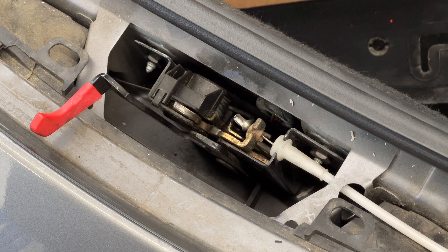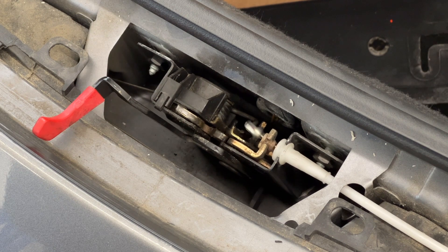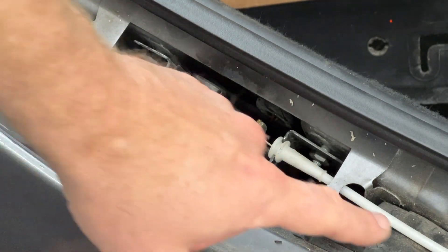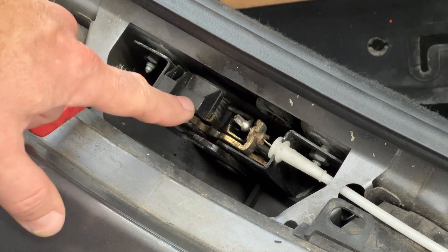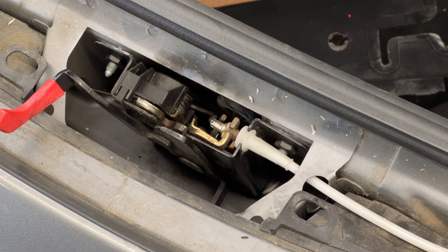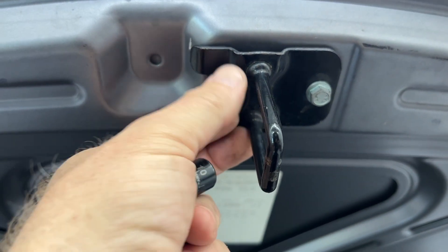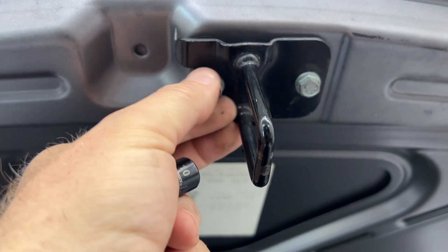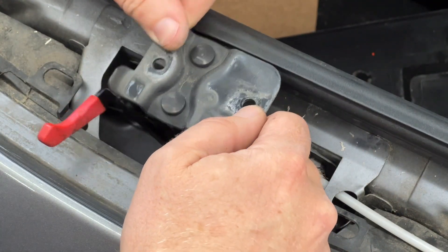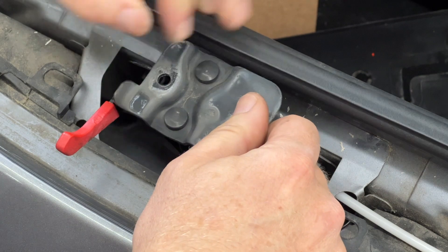Let me pull the lever and see what it does. It looks like this piece is not the problem — it is still active and trying to open the mechanism. So I guess the mechanism down here is the issue. I'm going to go ahead and remove it. Before I do too much, I'm going to experiment — I'm just going to remove these two 10 millimeter bolts to take the latch off of the hood. This is just going to let me play around with this without the threat of it locking the hood permanently.